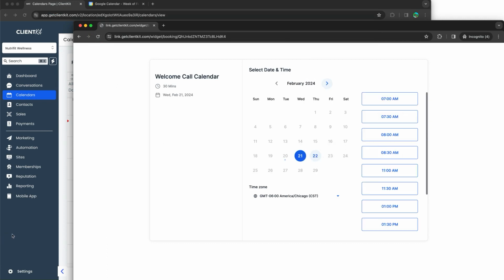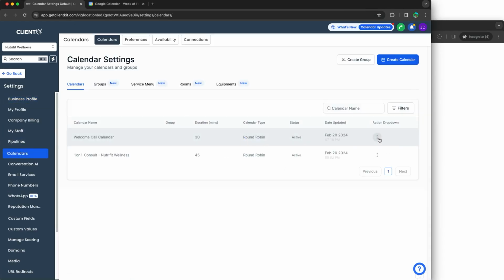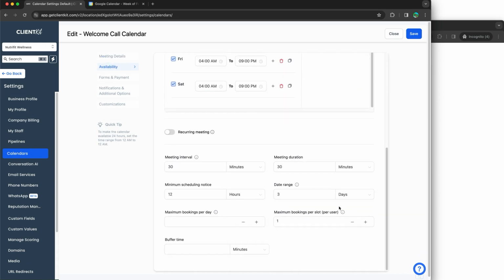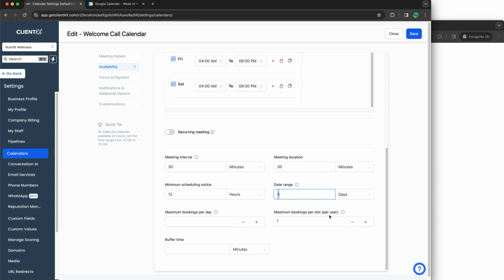Okay, so it's still not showing up, and that probably means, and this is where you're going to learn this skill, right? This is a skill that you kind of just have to know where all these different settings are, and then that's going to allow you to mess around with it a little bit more. I'm thinking that the reason why the 23rd is not opening up right now is because right now it's the 20th, and it's set to only open up 3 days in advance. So let's do 4 days in advance, hit save, and then let's see if that makes a change.